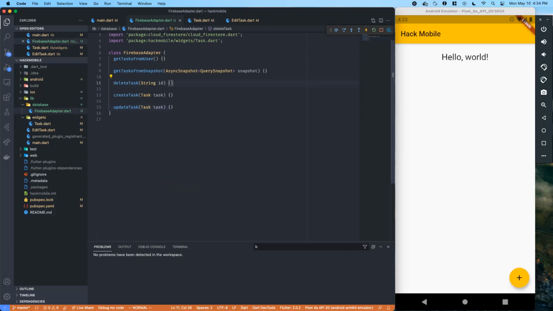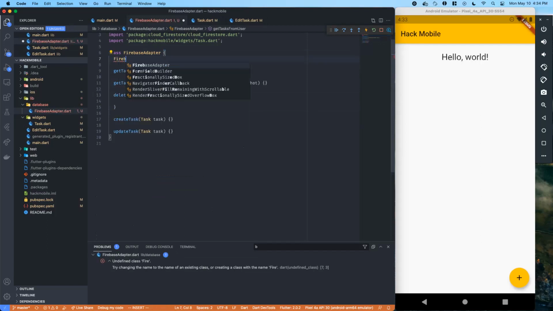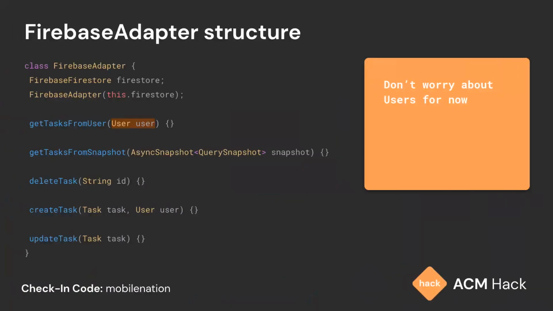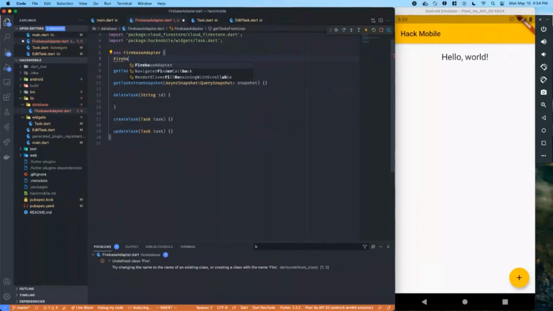Anyway, let's write this out. So we'll start with delete task because I think that's the simplest. All right, all we need to do is, before we do that, we need to do, what's the thing called again? Firebase Firestore.